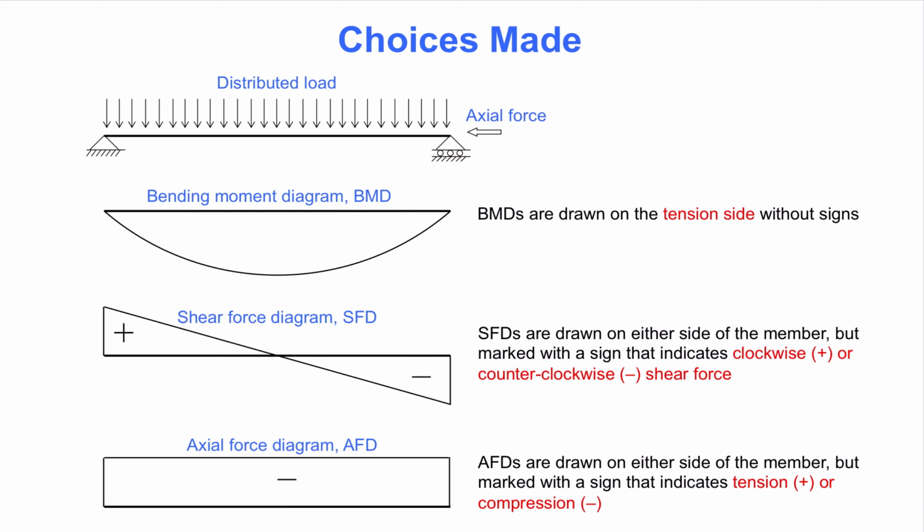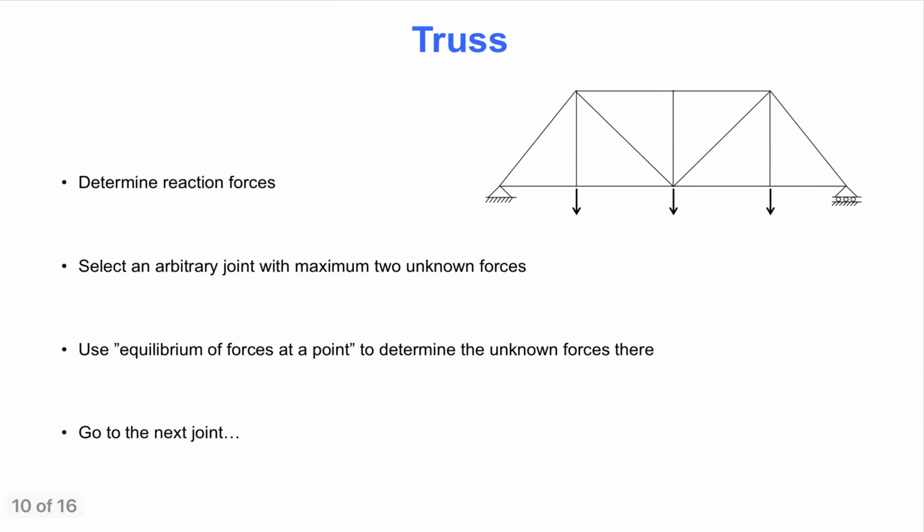The next slide shows the procedure for analyzing determinate truss structures. Examples that utilize this procedure are provided in other videos. First, it is necessary to determine the reaction forces. To do so, we consider the global structure as one rigid body, employing equilibrium in the horizontal and vertical directions, as well as moment equilibrium. With those three equilibrium equations, we can determine up to 3 reaction forces. We saw it in the video on the equilibrium of rigid bodies.